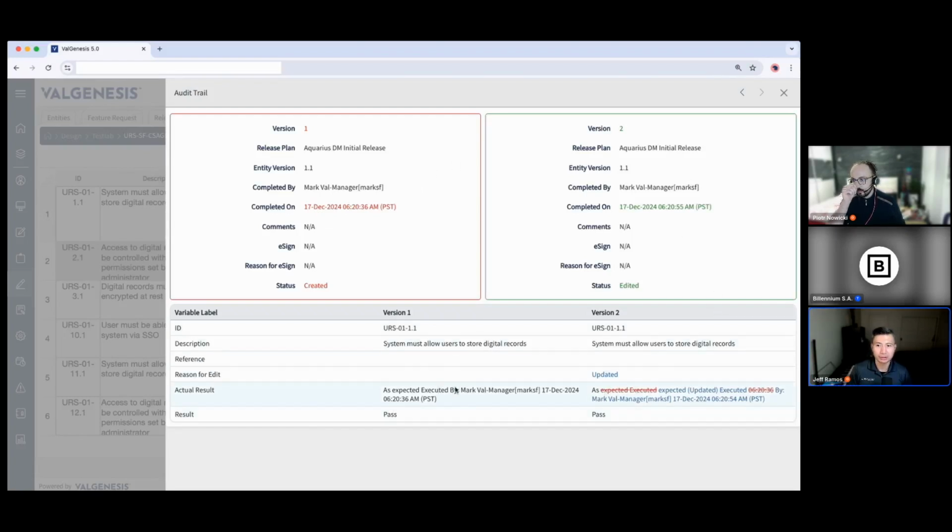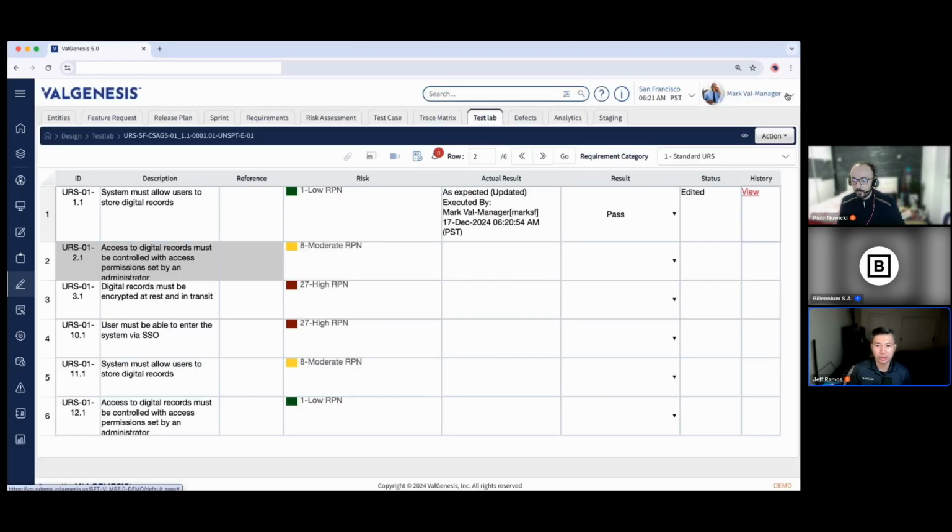And as you can see here, left and right, you can see the old value and the new value, and it's also crossed out. So again, auditors love to see if it's been modified, the old value is still there so that they can determine that everything was not manipulated. Anyway, that is a very high level overview of our platform.